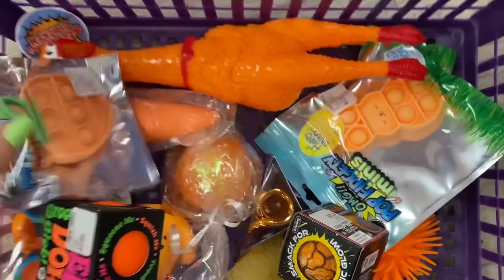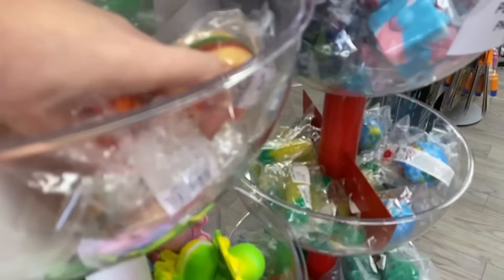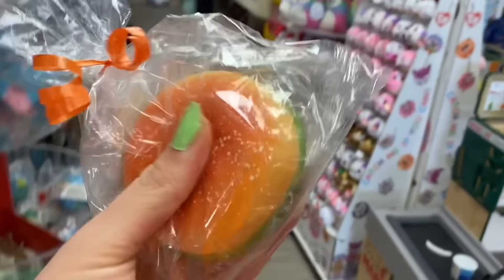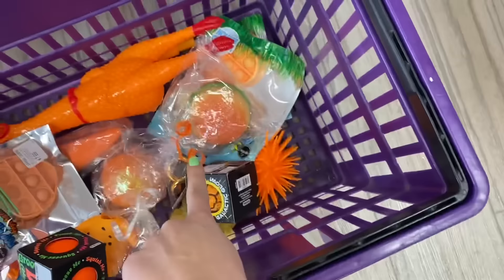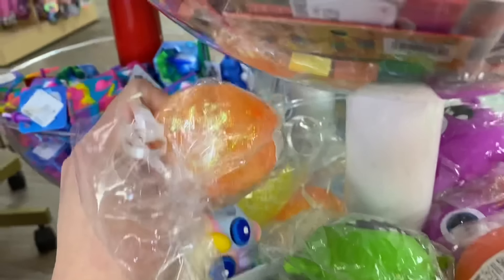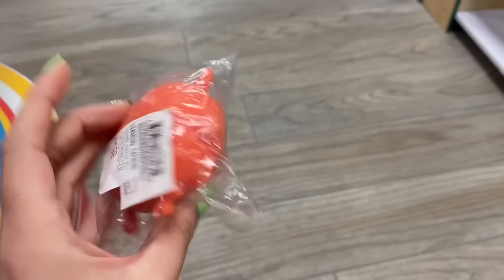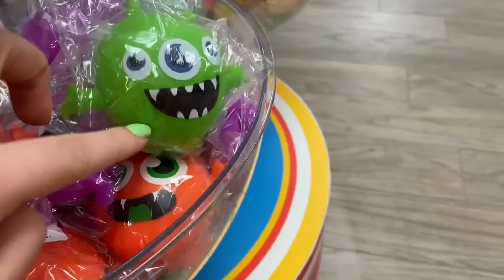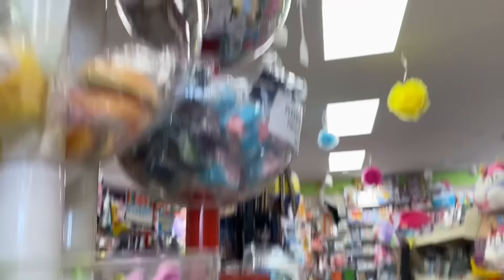There's a section we haven't checked yet. The first thing that pops out is this squishy burger with an orange ribbon — I'm on the fence about whether it counts, so let me know in the comments. We've already gotten one shimmer stress ball. There's also this squishy monster fidget — it's so satisfying, and I'm getting Halloween vibes with the green, purple, and orange. I'm so happy I looked over here!